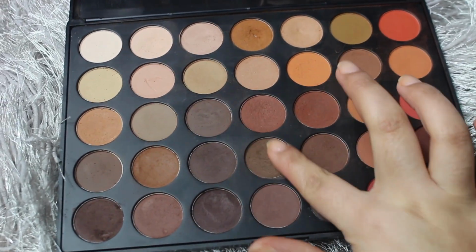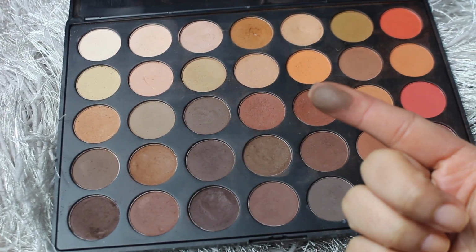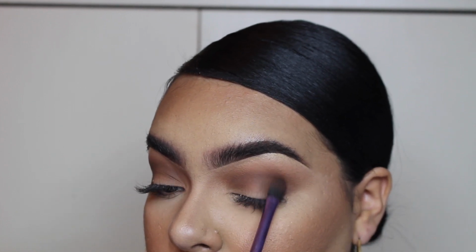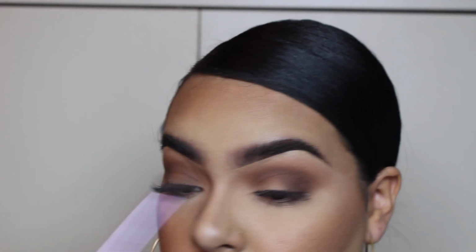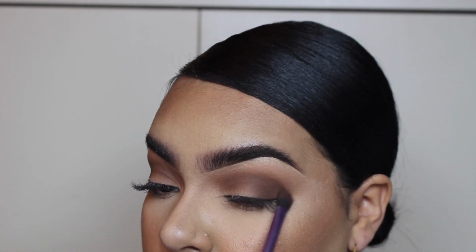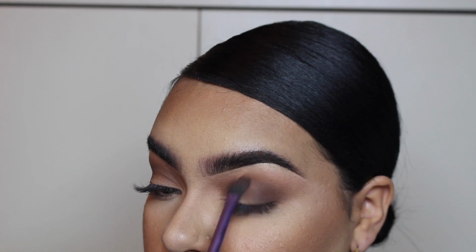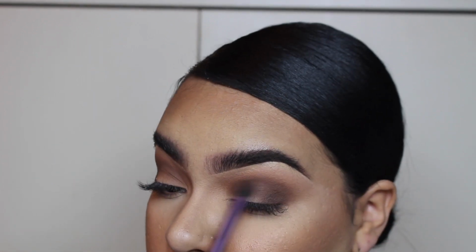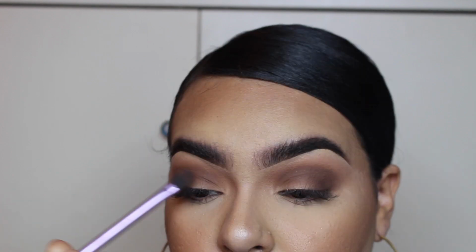Then going in with this darker brown from the same palette, I'm going to go mostly in the outer corner, and I'm going to slowly push it into the inner corner. But it's mostly concentrated in the outer corner because I'm doing a circular cut crease, and I have to make sure that the darkness is mostly on the outer side of my eye, but that I'm still making sure that everything's blended in together.